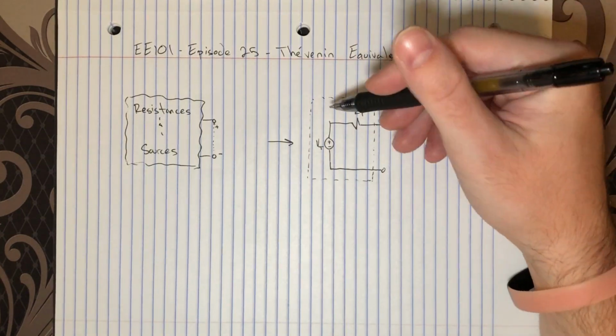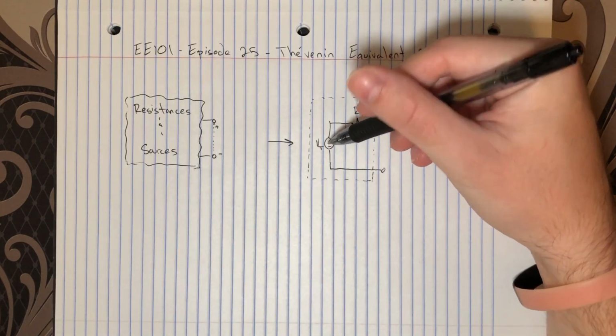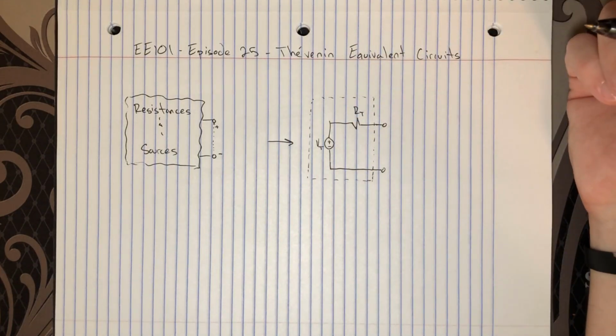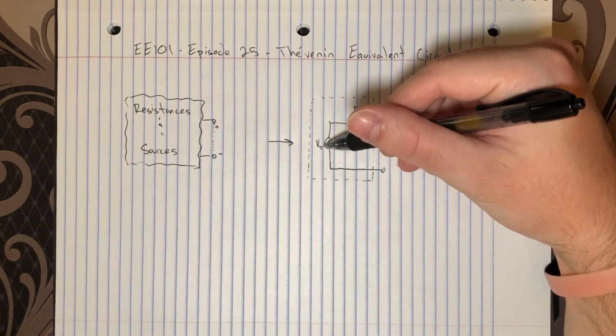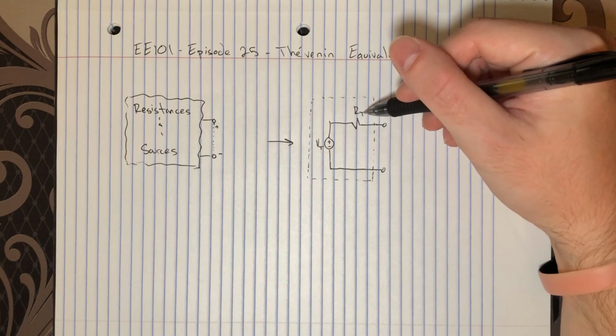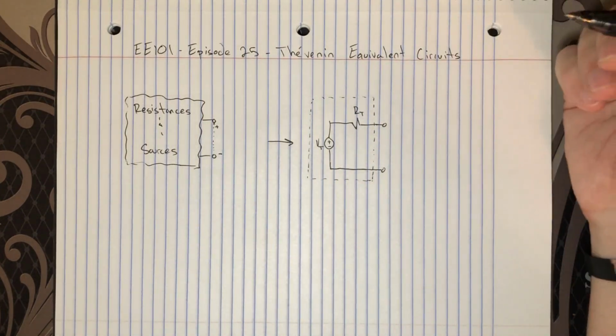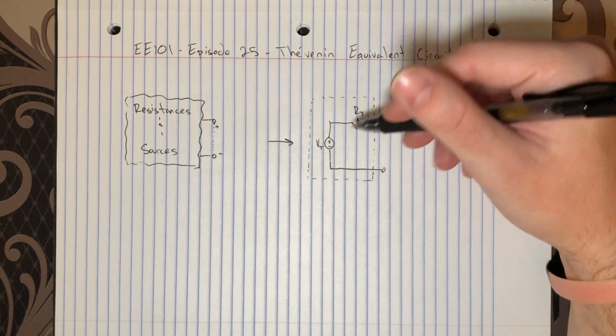Okay, the first thing is determining this source voltage, VT, and the T stands for Thévenin. A lot of times you'll see this VTH. You might see RT, RTH. It's all the same thing. It's the Thévenin voltage, Thévenin resistance, VT, RT.